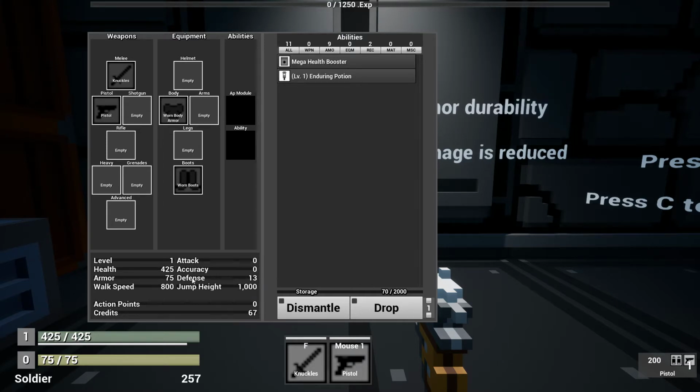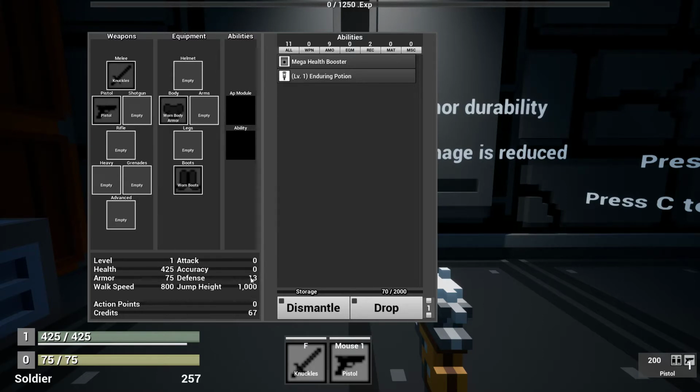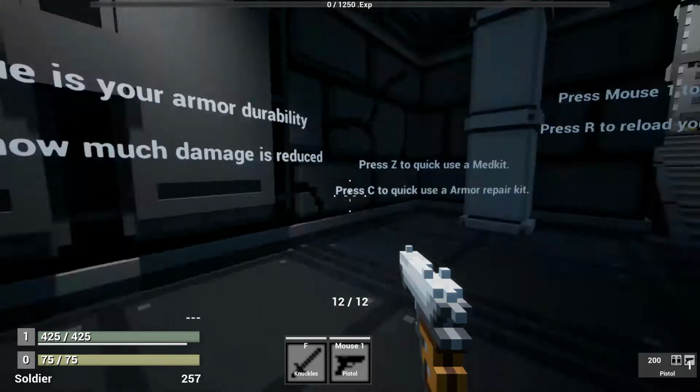But currently, this not very good armor is giving me 13% damage reduction from incoming damage. So if somebody does 100 damage to me, it'll be 100 minus 13, so 87. I'll end up only taking 87 damage.